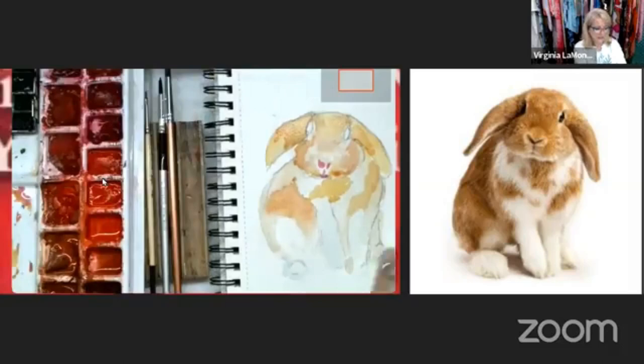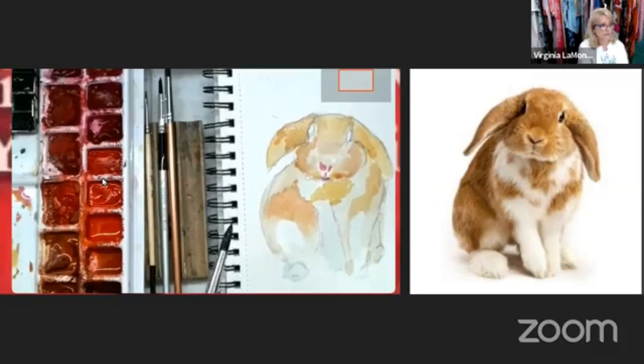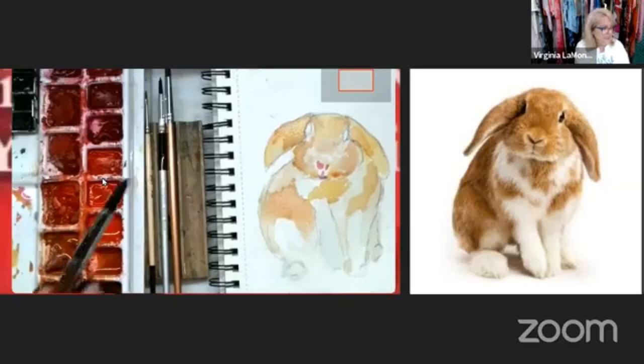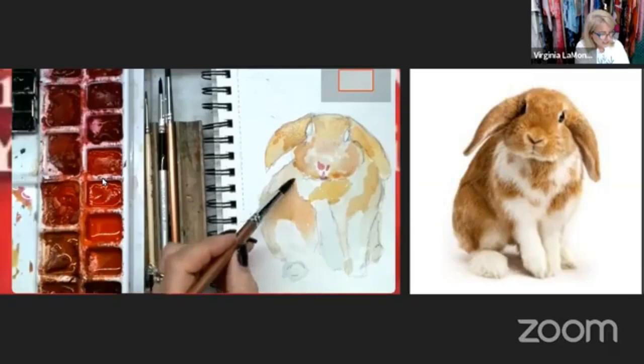If you see that you have some hard marks on there, some people like them, some don't. That's perfectly up to you. But the reason that happened was because it was dry when I added the next layer. So if I assume we don't like it, I'm just going to take a tip with a little damp brush and tap out the edges here.